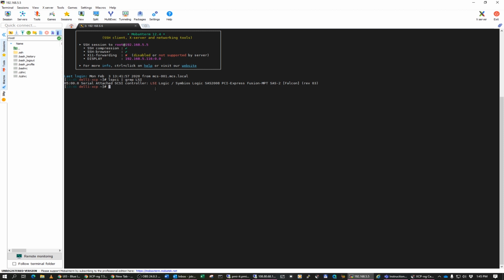So the first thing we're going to do is /opt/xensource/libexec/xen-cmdline --set-dom0 xen-pciback.hide= equals.